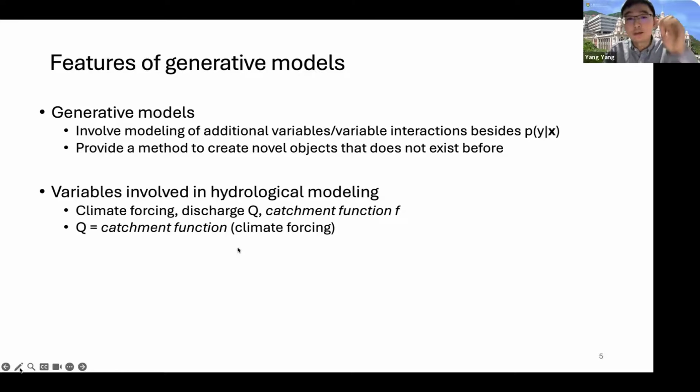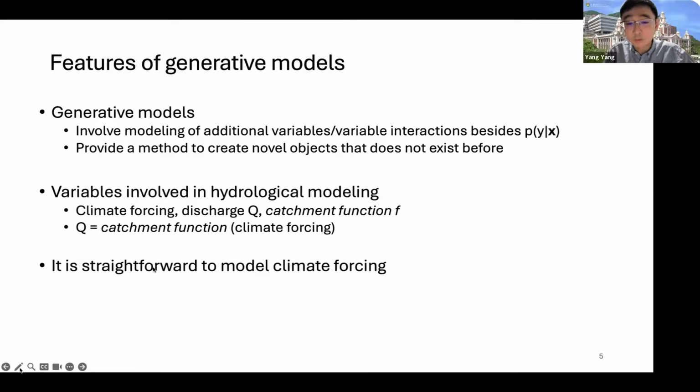If we want to do generative AI, we can additionally consider modeling P(climate forcing) or P(catchment function). It is quite straightforward to model climate forcing using generative AI, which is P(climate forcing). It determines how frequently a climate event can be observed, so that we can have more confidence whether our prediction is for a novel event or for a regular event.